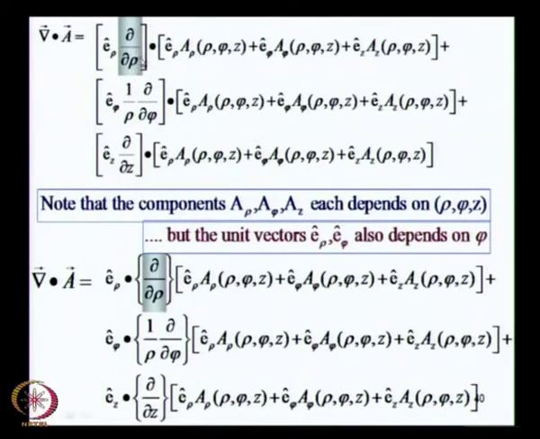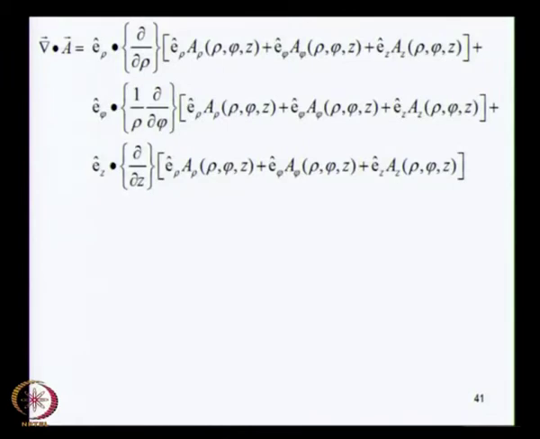This differential operator which was sitting to the left of this dot has now moved to the right of this dot. Likewise, this differential operator has moved to the right of this dot. It really does not matter where the 1 over rho comes, because that is just a multiplying factor here. And then same thing with the z, the derivative with respect to z. So, now what we have to do is to carry out the differential calculus first, and then we will do the scalar product, which is the vector algebra. That is something that we will do at the end.